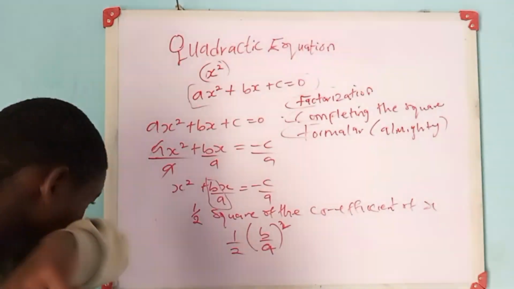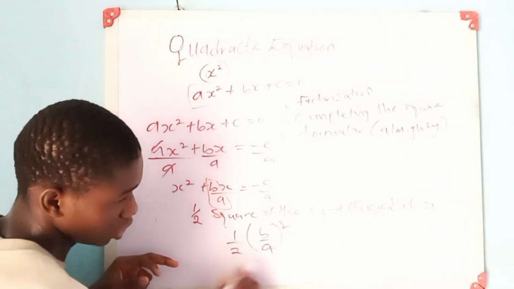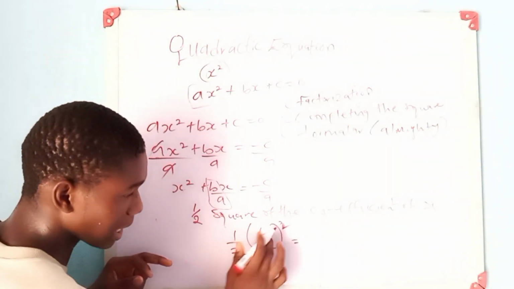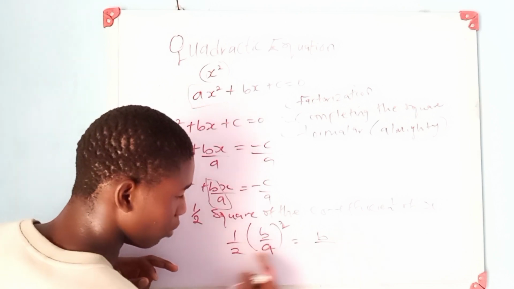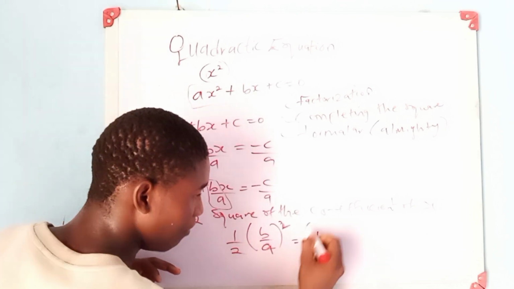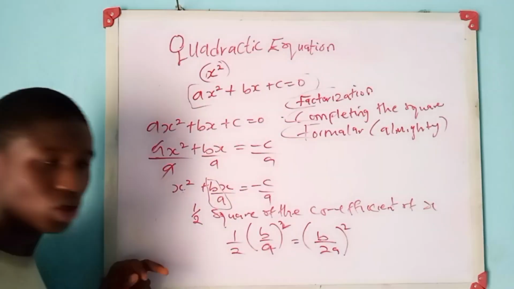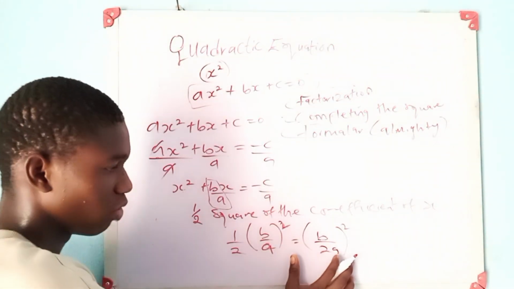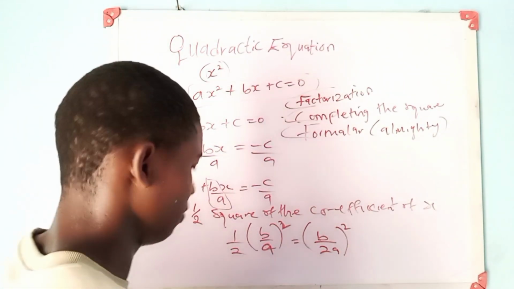So what we are going to be doing from this point is that from this place, we are going to say this times this is going to give me b all over what? This times this is going to give me 2a. Everything is inside what? The square. So we are getting the half square. Let's just leave it in this format. So let's continue from here.